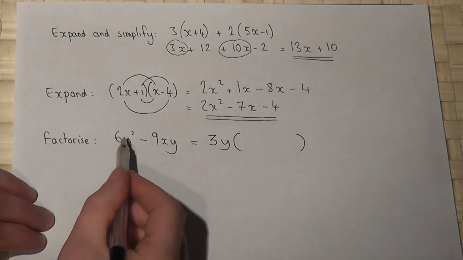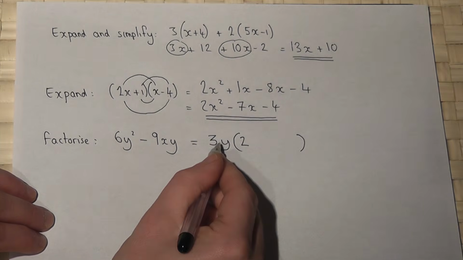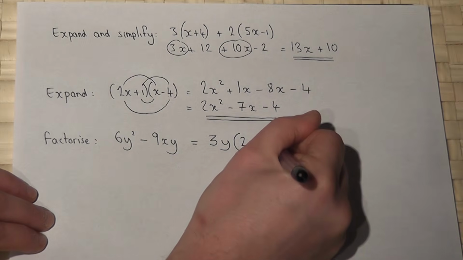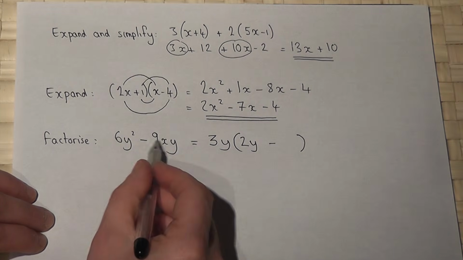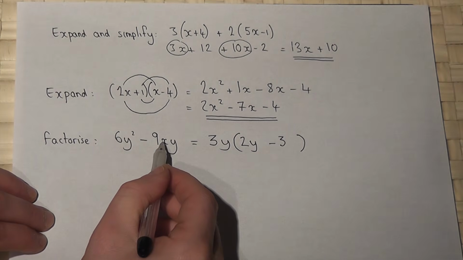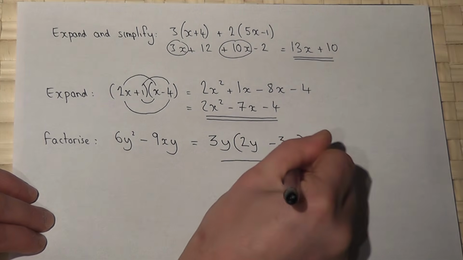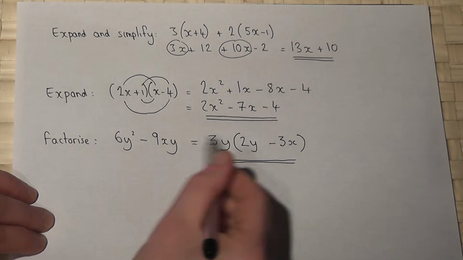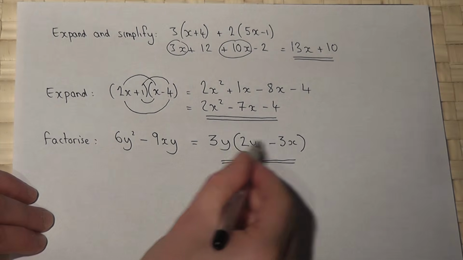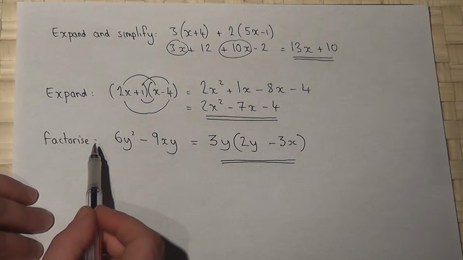Now then, to get to 6y squared, the 3y must be times by a 2 to give the 6, and a y to give the y squared. There's a minus. Now then, to get the 9, there's already a 3, requires another 3. The y is already there, but there's an x left over, so I write in 3x. And again, just to check that, 3 times 2 is 6, y times y is y squared. The negative. 3 times 3 is 9, yx, yx. We've therefore factorised this expression.